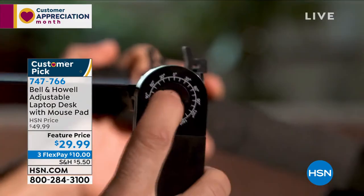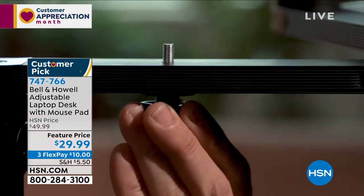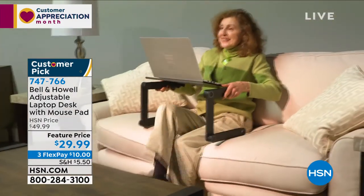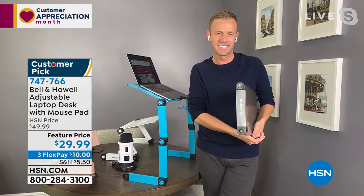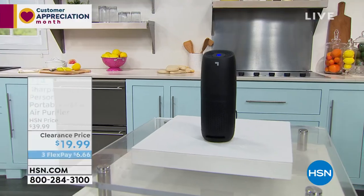When you're in better posture, you're in a better overall outlook. Choose it in black, charcoal, white, teal, or rose gold. We'd love to send them to you — you've got FlexPay, getting these home for $10. Even if you just want to try it out, do it. Customer pick on hsn.com — item number 747-766. Thank you so much for the desk and also for that great today's special from Bell and Howell. We have more for you during our customer appreciation.